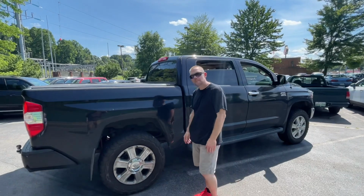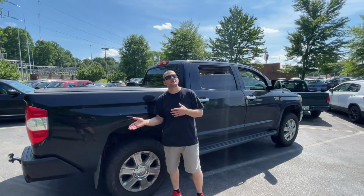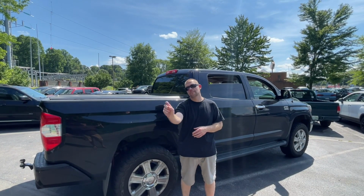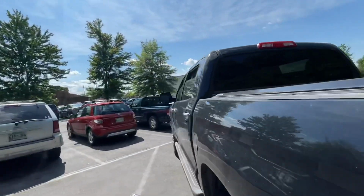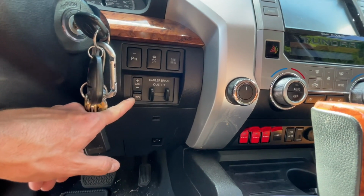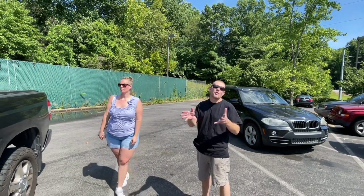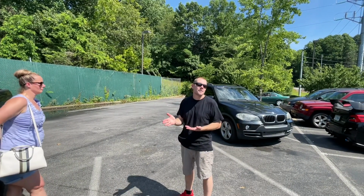Yeah. So overall, your towing experience was pretty good? Yeah, it towed perfectly fine. Going up and down some hills, the braking is amazing on this. All you do is click up with a little bit more brake assist. So I'll show y'all what he's talking about when they talk about brake assist. Some trucks come with this. I don't know if they all do, but the upper trim levels do. Mine has it. It is this right here. This is your brake assist, and you can turn the gain up or down. And that's what he's talking about. When I drive with the trailer empty, I drive with it around 5.5 to 6. When the trailer was full, I was running somewhere around 7.5.